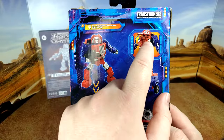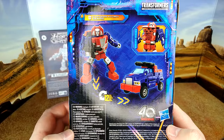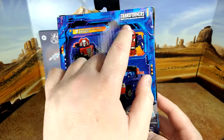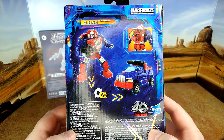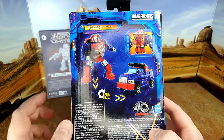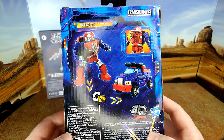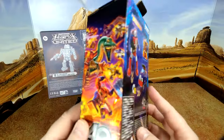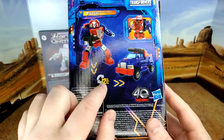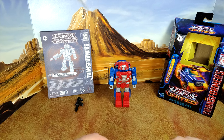I should have not plugged this before the review, but he's been open for a couple of days now, so sorry about that. Once you put it in there, you really don't want to pull on it to remove it. It's pretty solid. But be careful not to lose it, because it comes in that paper tissue thing, and you don't want to miss it, because he arrives without the plate in the box. All right, so artwork, everything, 12 steps, very easy transformation. Sometimes it's fun, sometimes you want something more complicated, but I'm not a fan of overly complicated stuff.